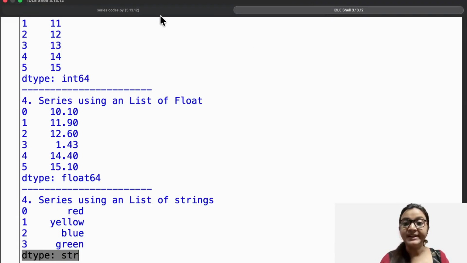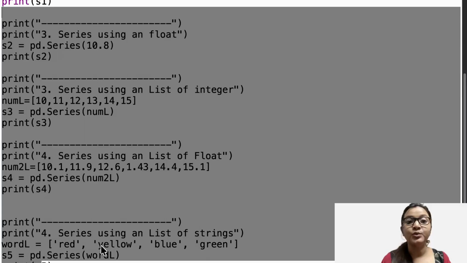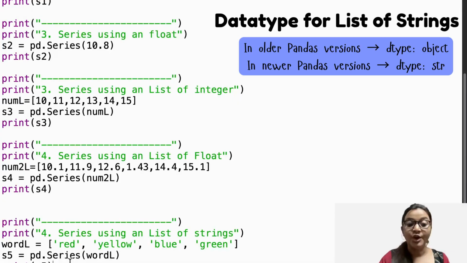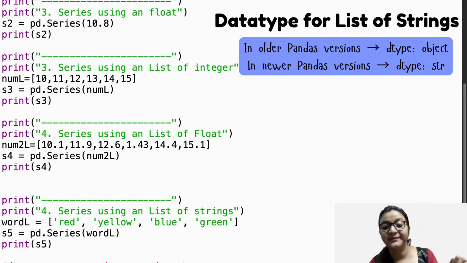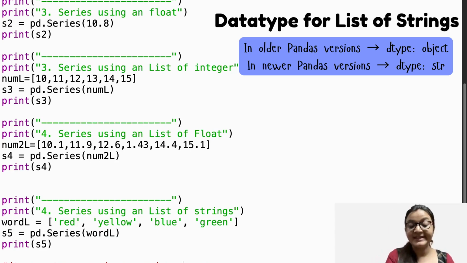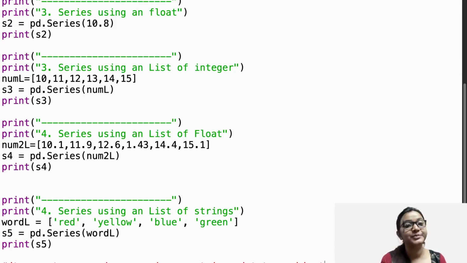Now anyone who has ever done pandas earlier would know one thing, that in the previous versions of pandas, and even in your IP books you will find this, that for strings the data type is object. So in the earlier Python versions, the data type for string data used to be object, but right now Python has made it to be str.